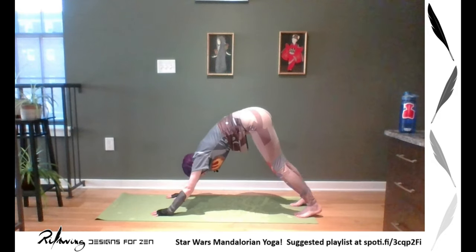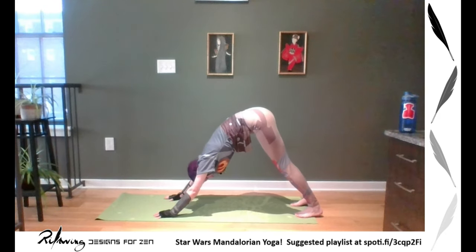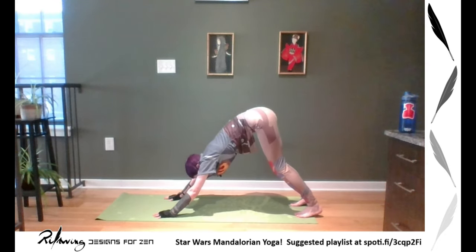Maybe pedaling them out. We could spend another hour-long session talking about the different ways you can do down dog. But I encourage you again to keep the knees bent. It doesn't have to look perfect, it just has to feel good. And instead of calling it down dog, we can call it down loaf wolf. Those are pretty cool in Rebels.